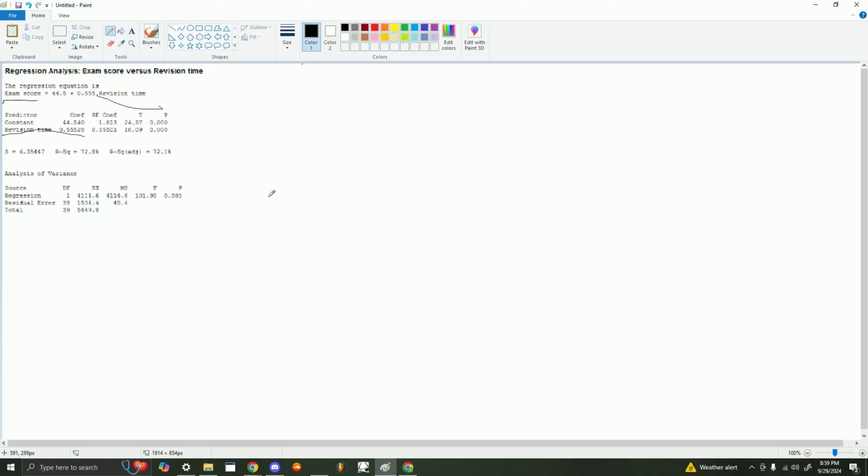But understand the idea of least squares. What this one is saying is, if this is your line, this line is calculated because the area of each point from the line is as small as any line could possibly be. So if you added all these up, the area of all these will be as small as possible with this given data set. That's all that means. That's why it's called the least squares regression line.